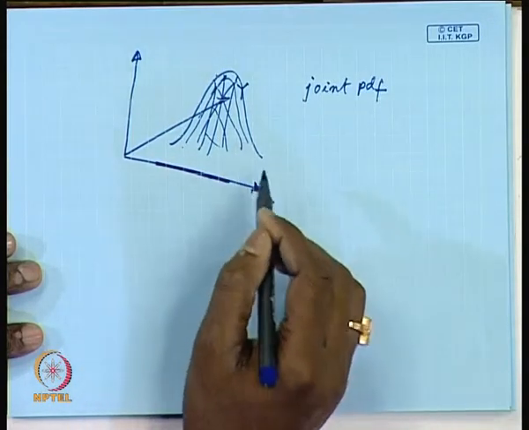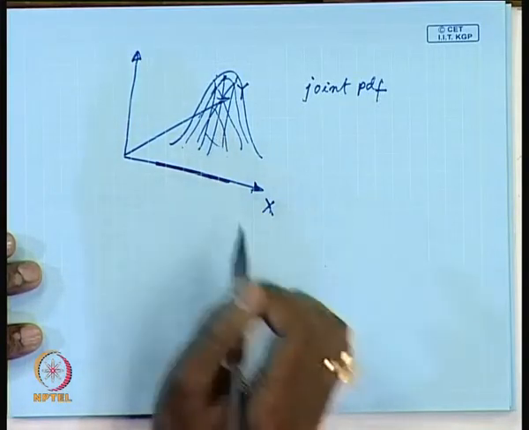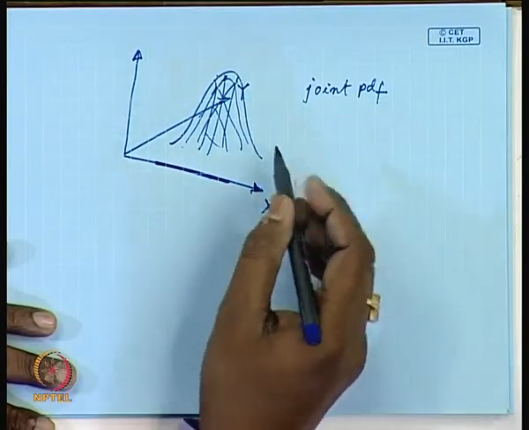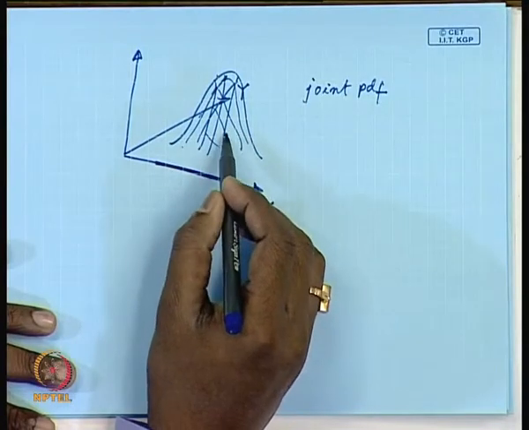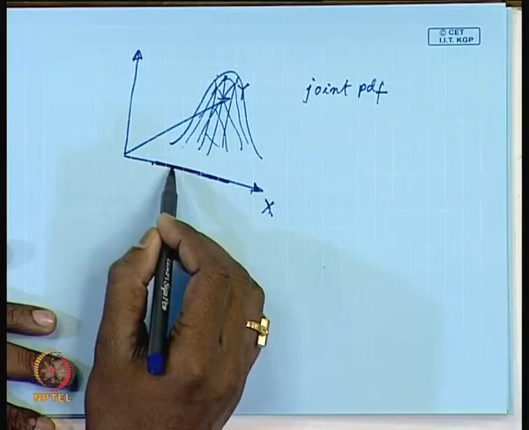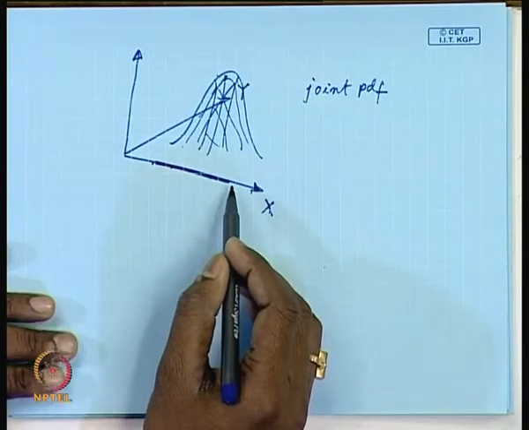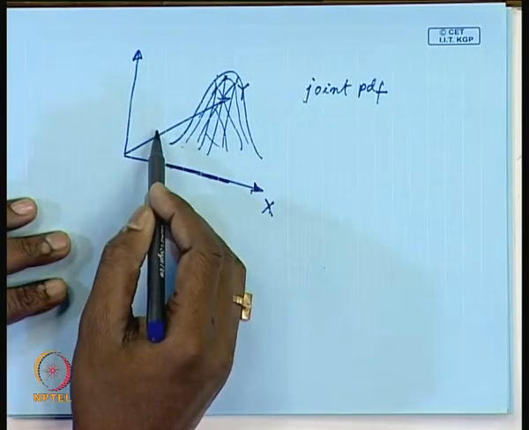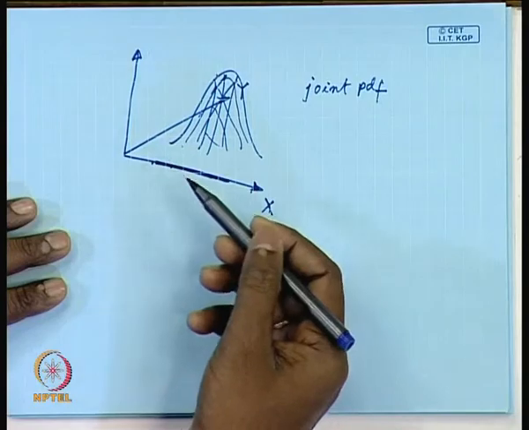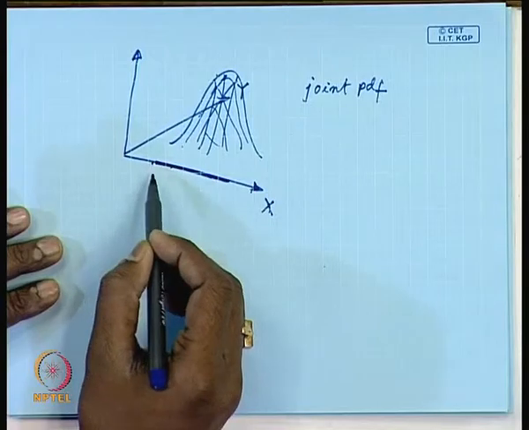It is true, but it should not be understood that whenever we are talking about the marginal, it is not at all related to the joint distribution, or that it is similar to a single random variable. Not like that. With the joint PDF there, I am just interested to know, for a particular value of x, irrespective of the distribution of y, what the distribution of x is. When we talk about irrespective of the distribution of the other random variable, it means I am just marginalizing out the other random variable to get the distribution of a single random variable.